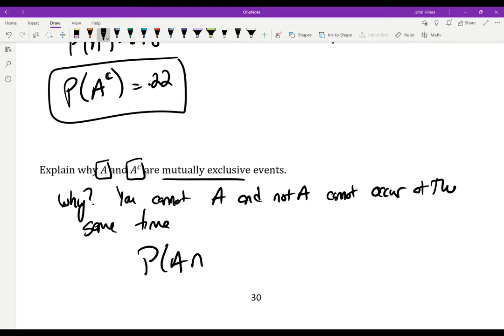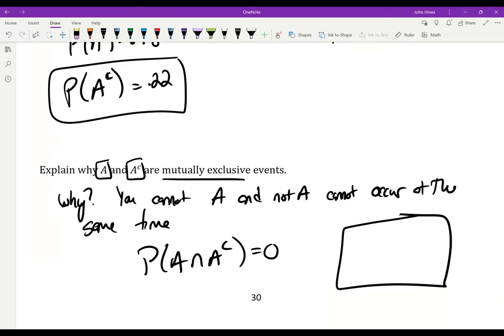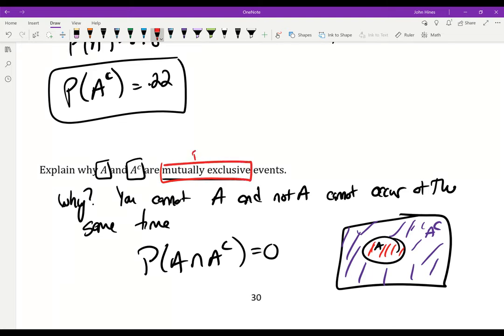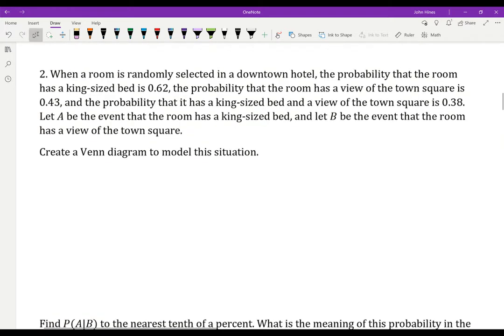The probability of A intersect A complement is 0. If I was to draw a Venn diagram, here's A. A complement is everyone outside of that circle. Notice there's no overlap. Their intersection, inside that circle and outside that circle, is 0. So two events are mutually exclusive, or disjoint, if there's no intersection, if the intersection is 0. It's just a vocab word that I might throw around over the next week. Let's practice now. Everything else we do from this lesson here on out is just practice.